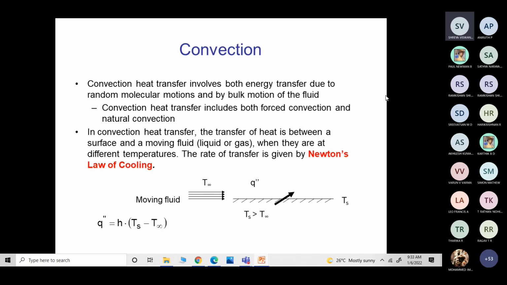You may ask a question: random molecular motion, how will you say that, sir? See, I have told you the practical example of hot coffee placed in a tumbler. When you leave it as it is, it will come to room temperature after, say, 15 or 20 minutes. How does it occur, even if you switch off the fan? Hot coffee kept in a tumbler cools down to the surrounding atmospheric temperature after 15 minutes. How? Natural convection, sir. Natural convection. Okay, how does natural convection happen? That's my question.